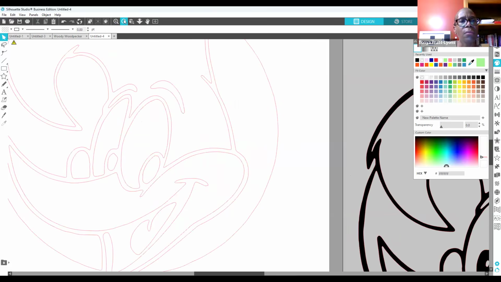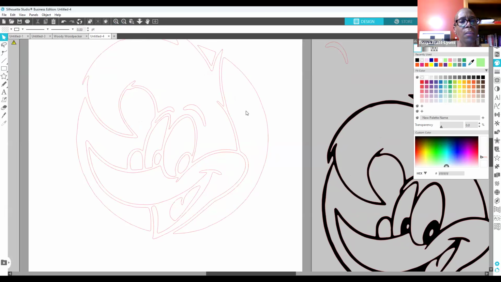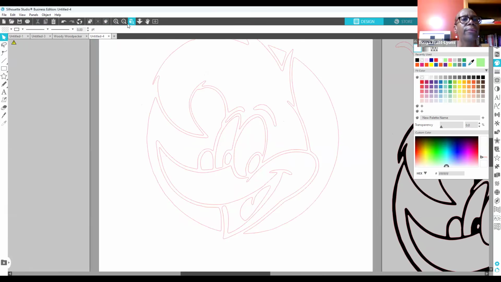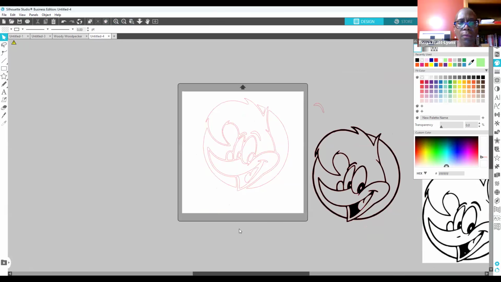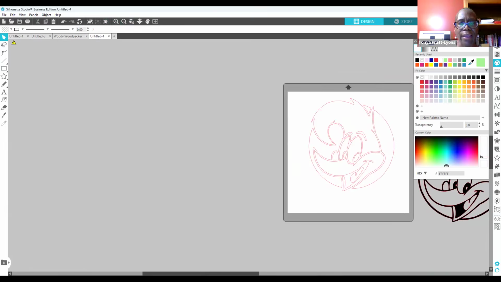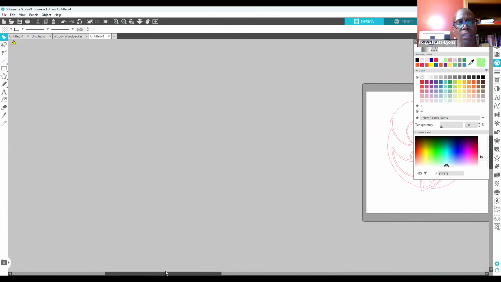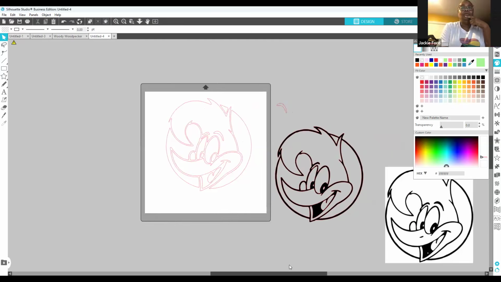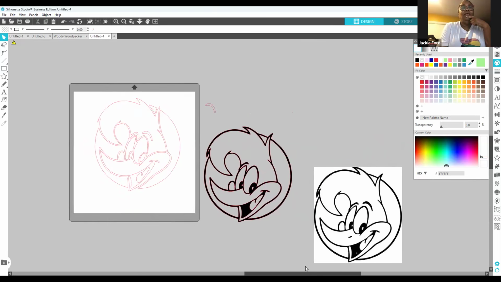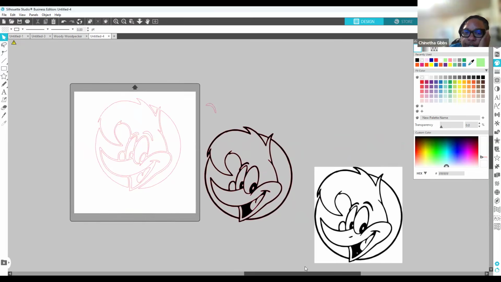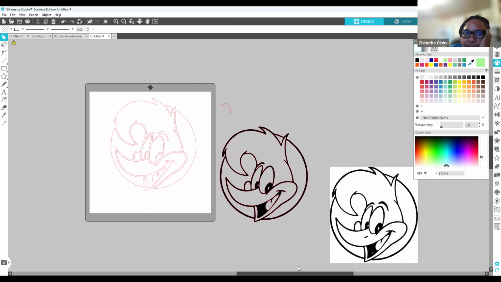Can you zoom out some and then move your mat over? I'm seeing the gray part. To the left or the right? Try moving to the right. Keep going. She might need to adjust her screen because it was kind of perfect on mine until you started moving it just now.